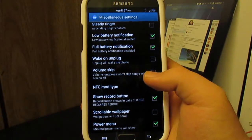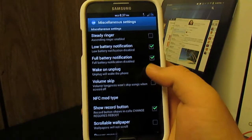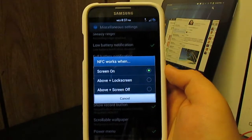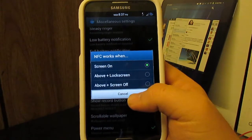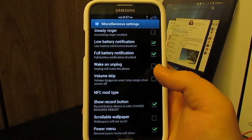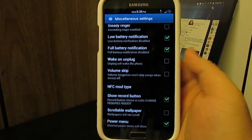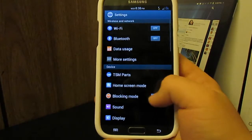Under Miscellaneous, you can disable wake-on-unplug — when you unplug the phone it normally wakes the screen, but I have that unchecked. Something else they brought over from AOSP is NFC behavior: normally your screen has to be on, but you can set it to work on the lock screen or while the screen is off. So if your Galaxy S3 is in your pocket and you want to send a file to it, you can just tap this phone against it and send the file without the S3 screen even turning on.